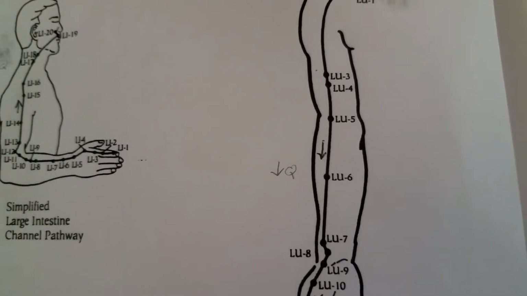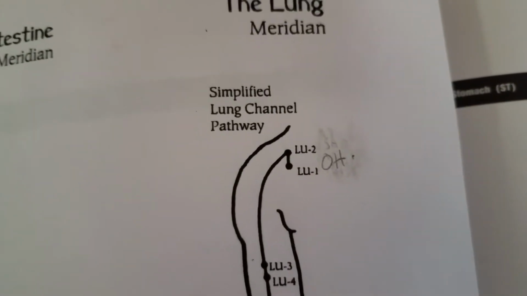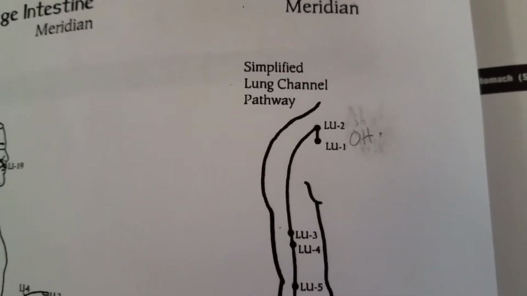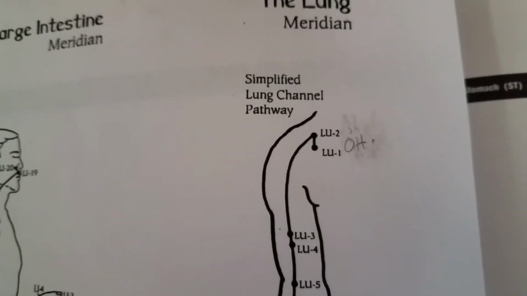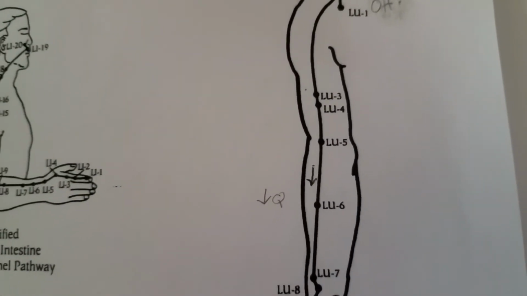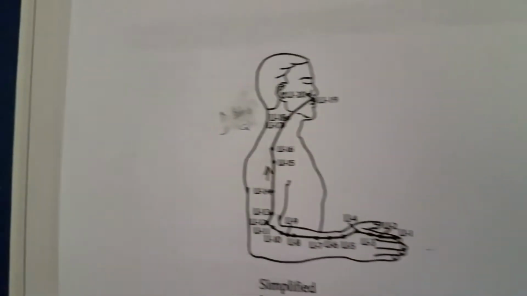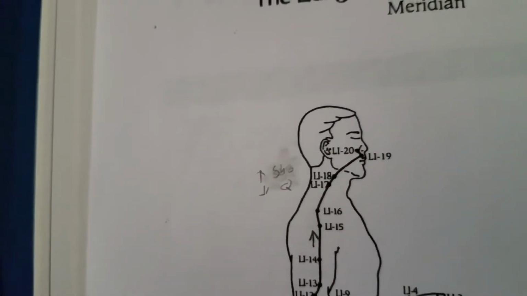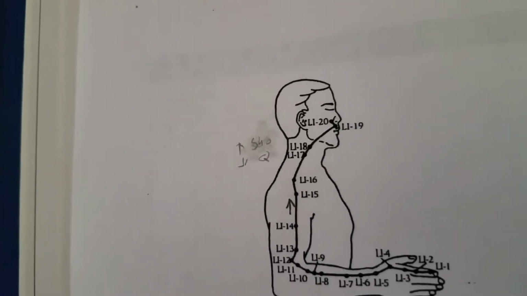And after we strike the lung 6, I'm going to come up in here to lung 1 or 2, most likely both of them. And you're going to use the sound O. And the sound O is basically a moving in sound. Okay? And then we're going to go back and forth from these lung points to other targets. So we're going to go lung, and then we're going to go over here and strike large intestine 18. We're going to kind of strike it straight in. If we strike it straight in, we can use the O sound.